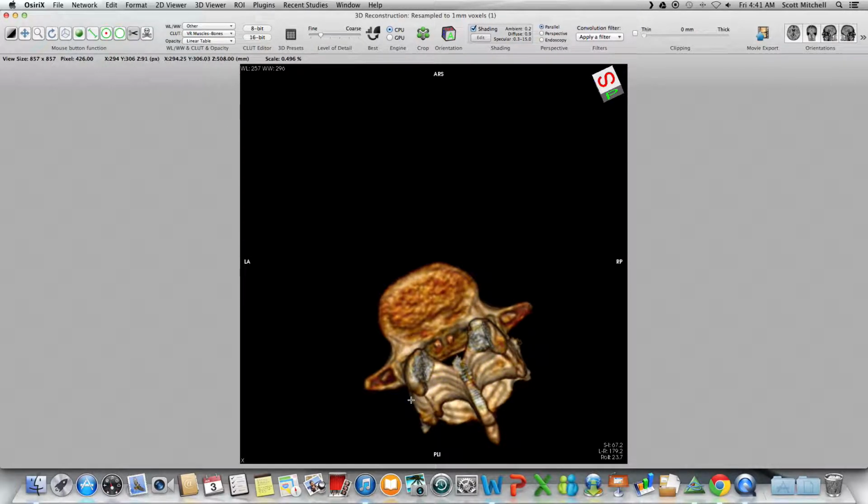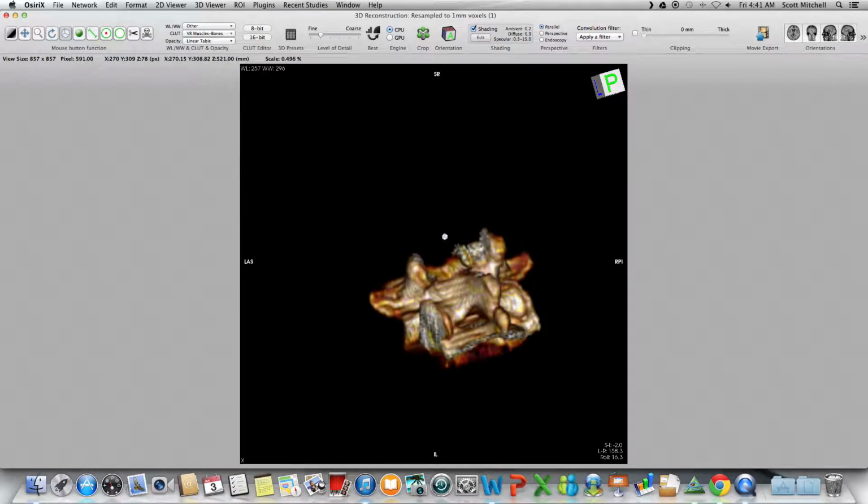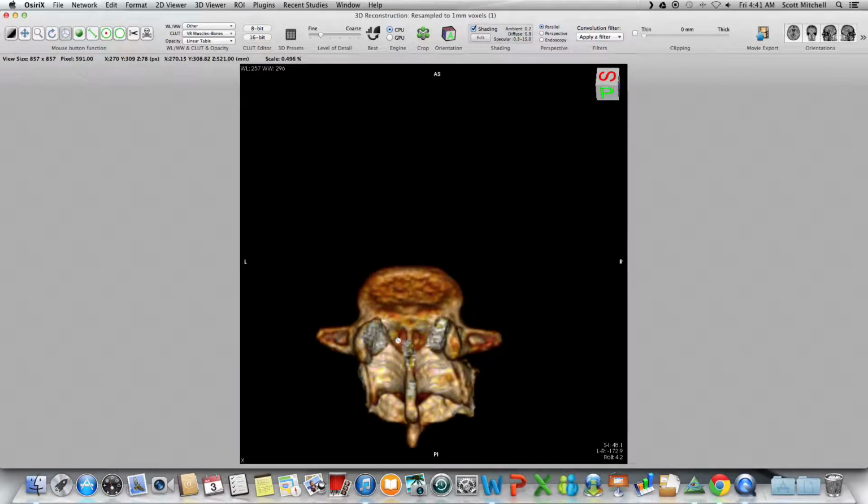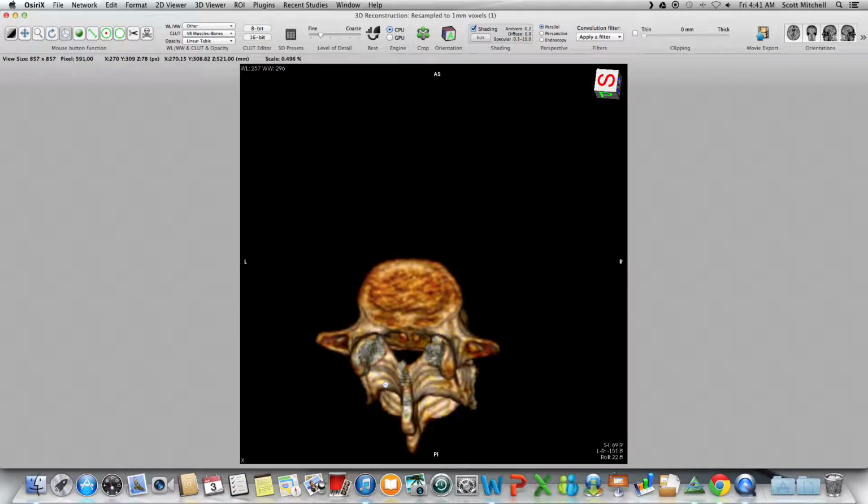Just cut this some more. So what I'm trying to do is cut this without cutting the vertebral body, without cutting any of the good stuff.